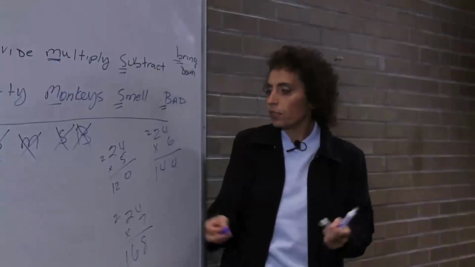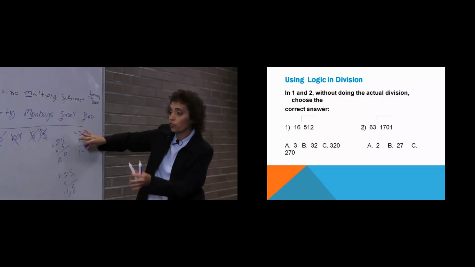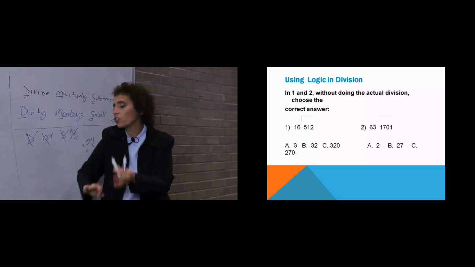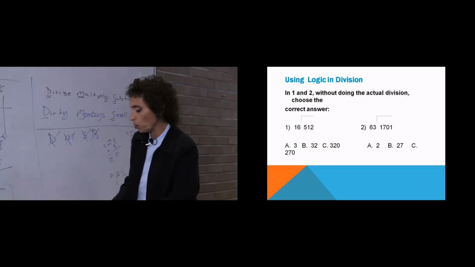Okay? So let's try another one. And you may have to do some of this sidebar thing, but the important part is to do it on the side. Don't put all the work together because it'll get so messy you won't know what you're doing. So let's try one more, and then we'll do some verbal problems.